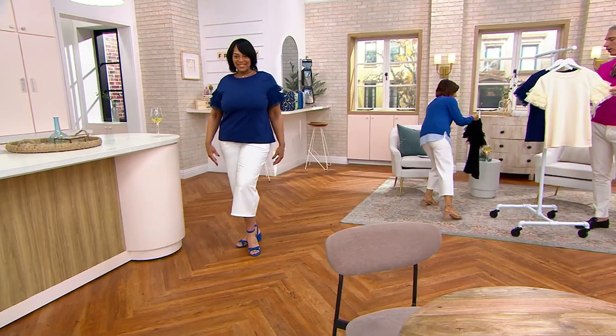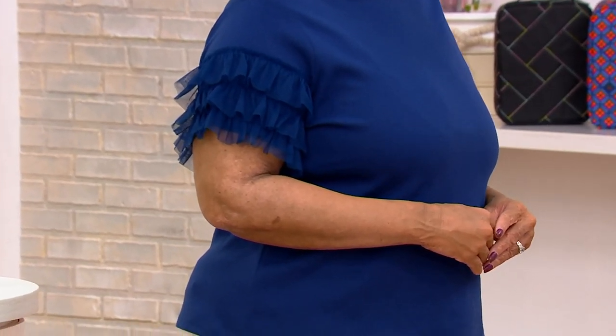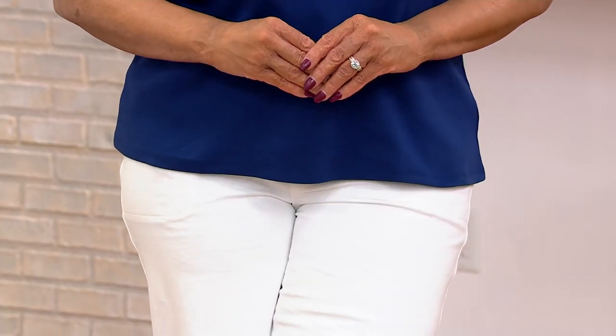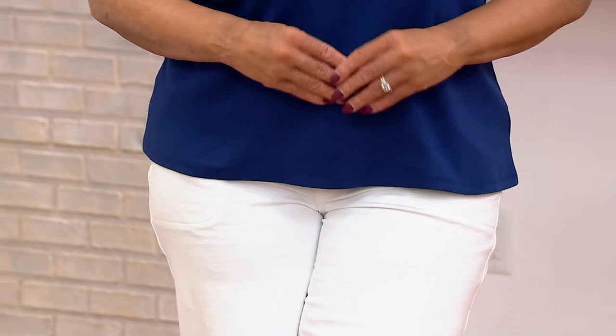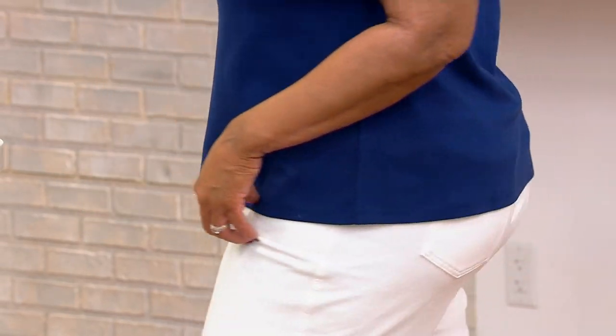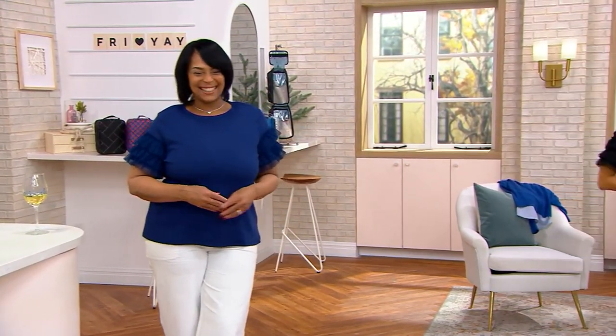Here's what you need to know: it's 100% cotton. Of course the decoration, the tooling, is not cotton — it's that beautiful tooling material that almost feels like a lace. It's pretty, it's feminine, it looks like you put a ton of effort in, but the truth is it's just a t-shirt you can throw on with jeans, your favorite culottes, a skirt, a skort — it's tabletop dressing.